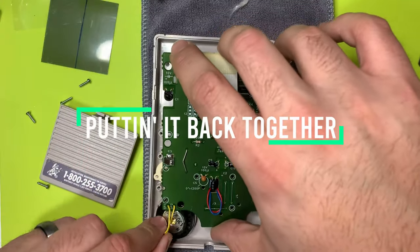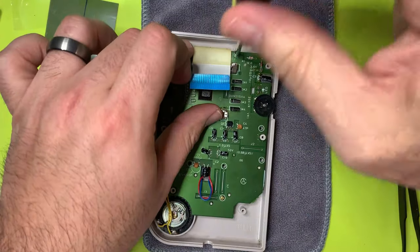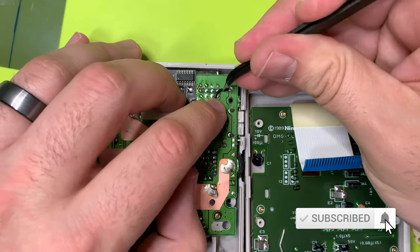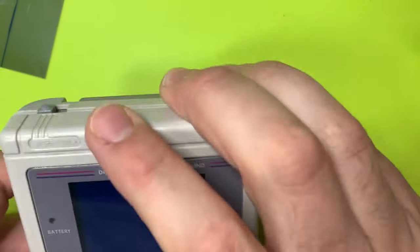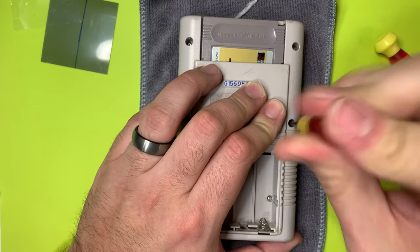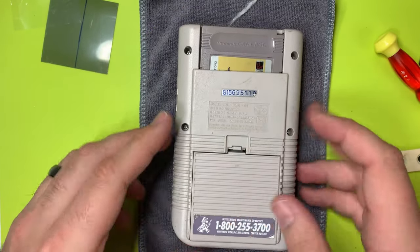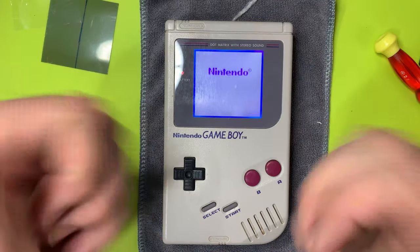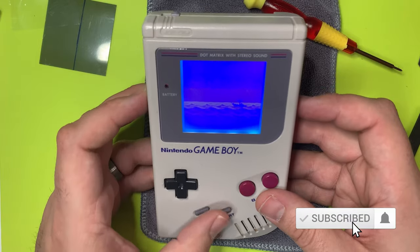Let's put this baby back together and see how we did. The DMG has so many screws, it's so frustrating — you forget the power switch or the light bar or something and you're going to have to take out a thousand screws again. But it turns on and it's working! We're ready for final assembly. Throw those screws in, throw the batteries in, add the battery cover, and we are done. This looks so good — I love the blue backlight and the original pixels from the display. It looks so good and authentic, just how I remember it.